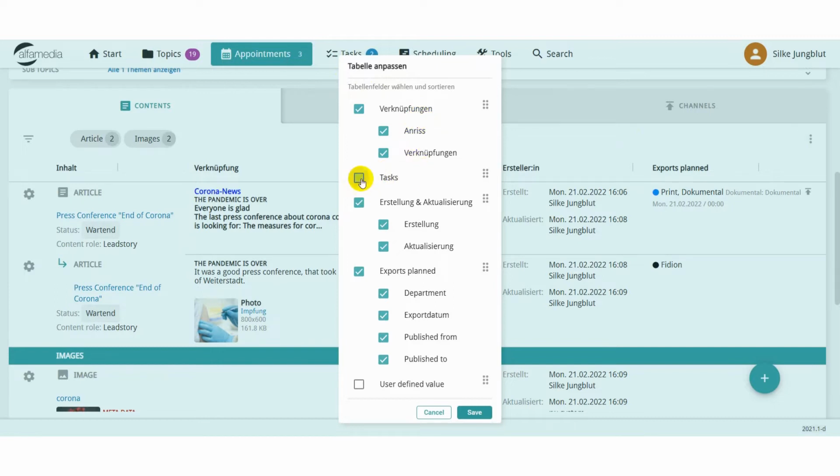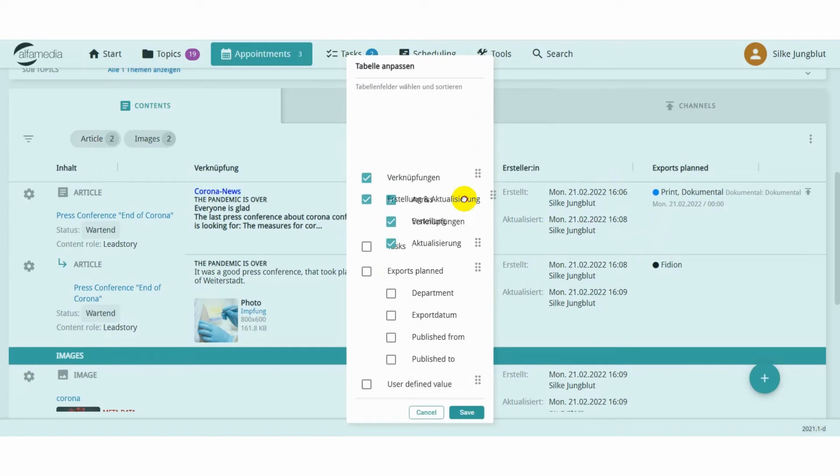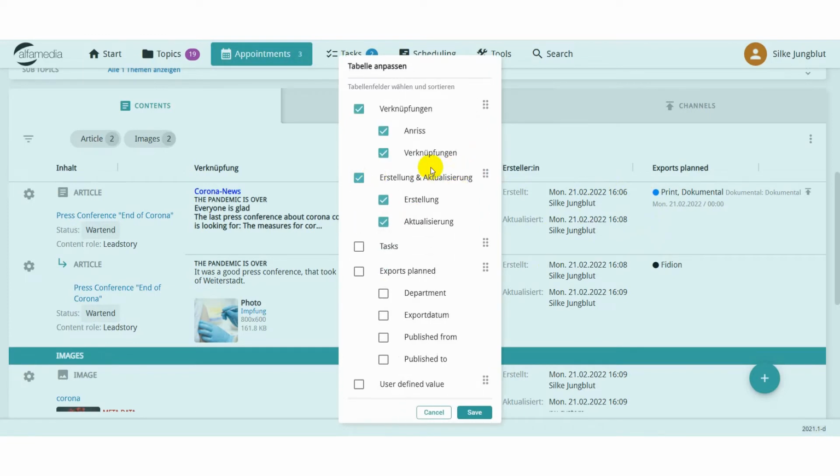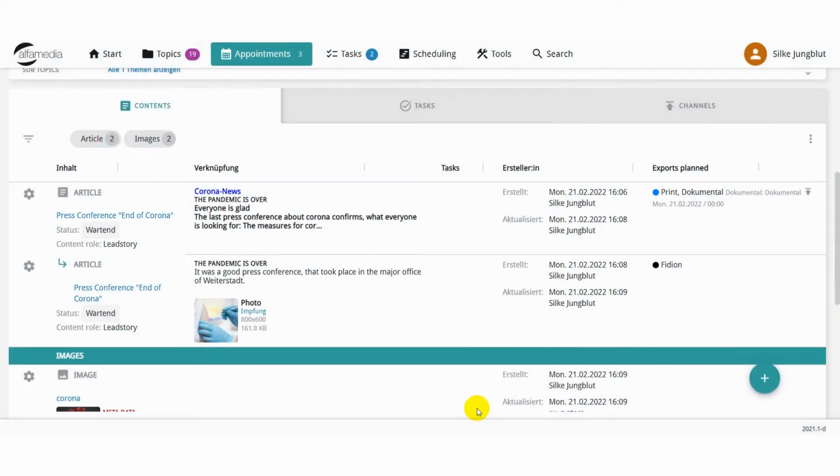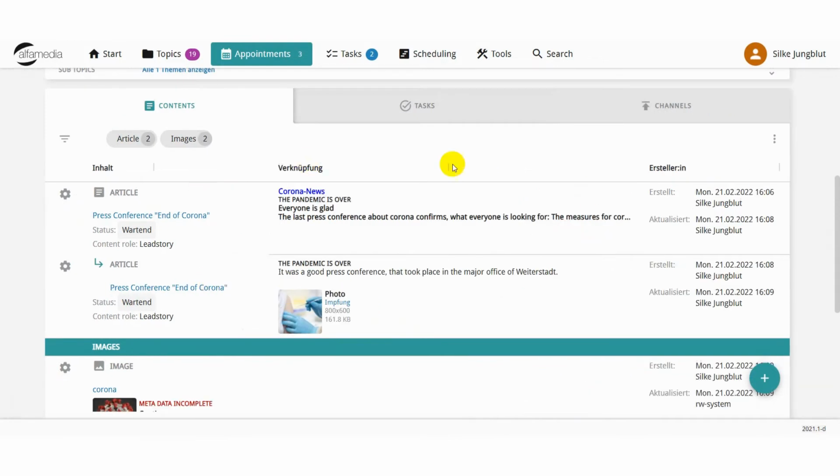I can switch off the tasks or the exports planned, then they will not be shown in this area. And I can even change the sorting of the columns just by drag and dropping this in the right order. By saving, the table will be rearranged, and now I have all the information I chose for my detail view.